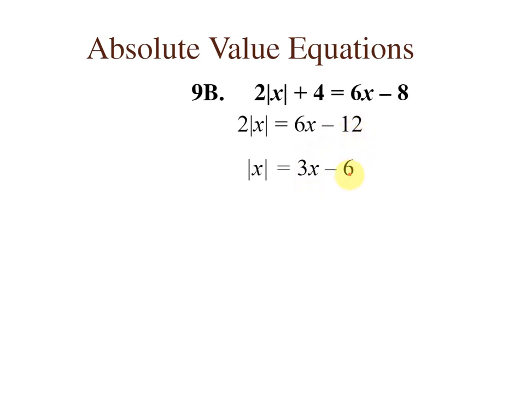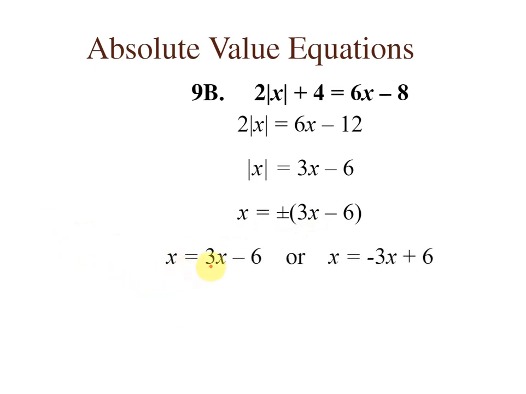And I've got the absolute value by itself, and what I'm going to do is rewrite this as two separate equations. One is going to look exactly like the other, and the other one's going to be multiplied by negative 1. So the first one is going to be x is equal to 3x minus 6, and the other one is going to be x is equal to negative 3x plus 6. And all I've got to do now is solve both of these. Why don't you go ahead and try that and see what you get, and then start back up again when you're ready.